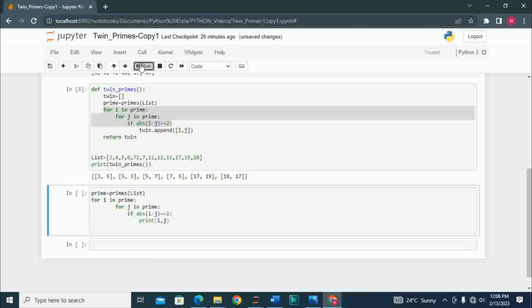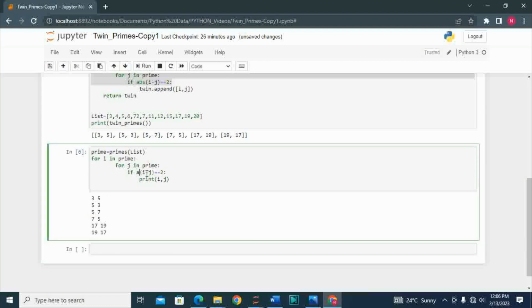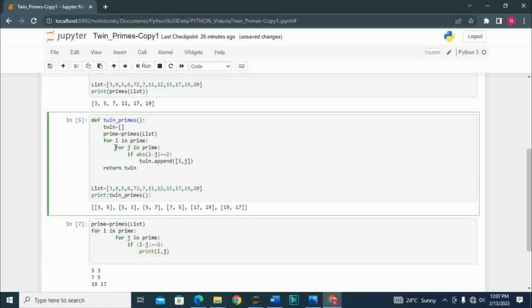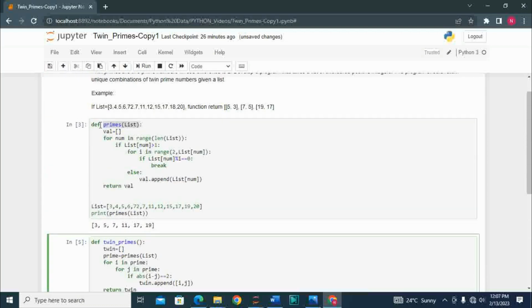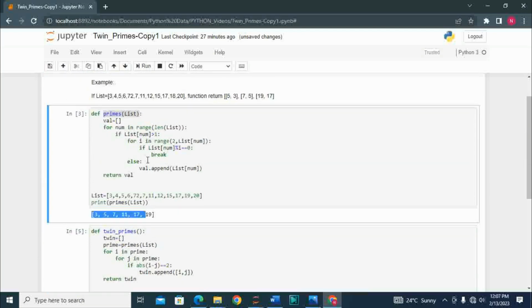Okay, and then let's see there. So this is how it will print. So these will be your twin primes. If you just wanted, like the example that I saw, they just wanted you to print them only once, no need to flip them. So it will just appear like this as your twin primes. So this is basically what twin prime is and how we can code it. Obviously there are other ways in which you can code it, and this was just a longer way that I felt, okay, it should be fine, long enough, and it has a lot of learning in it, including the indexing. Thank you.